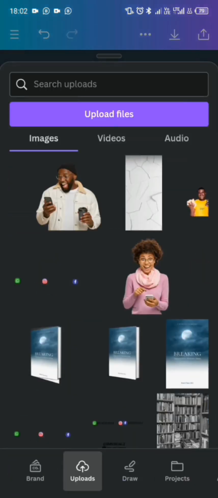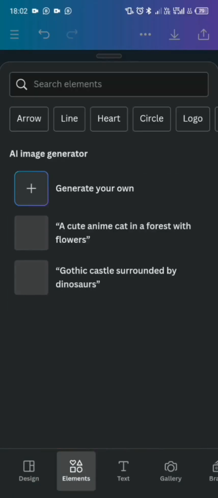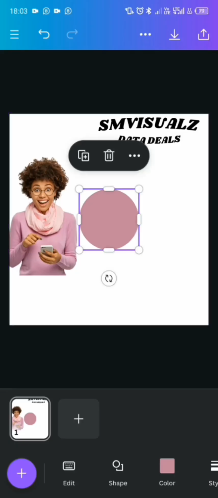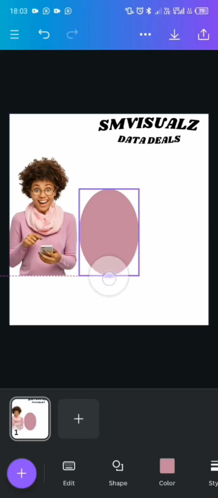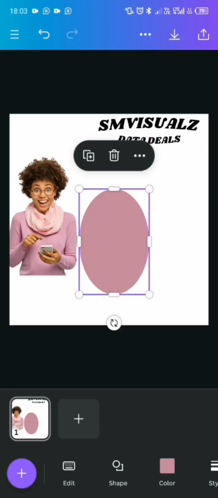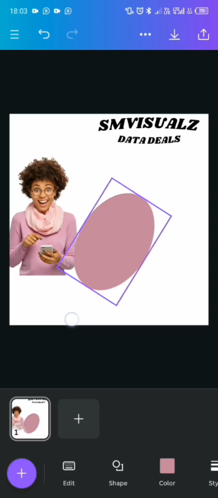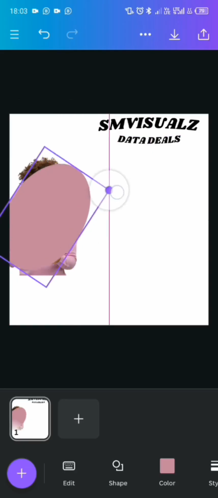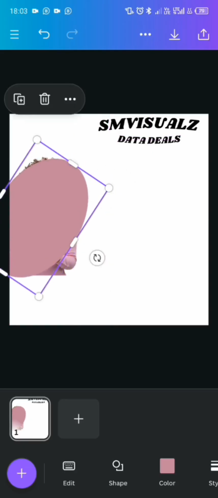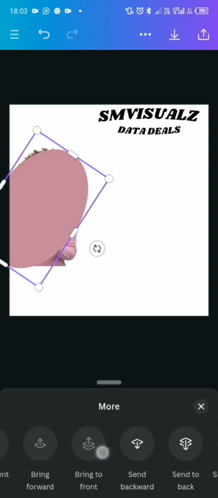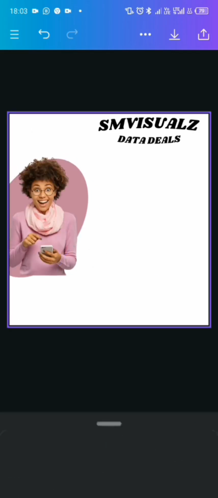then click on the plus button again, then move to design or element, then look for shape and click on the circle. Then use this to make the shape look like an egg shape. Then I'll use this to rotate it and put it to the back of our stock image. After resizing, I'll click on these 3 buttons. Then to open up this toolbox, then I'll scroll to where I'll say send to back. You click on send to back, and this is how it's going to appear.